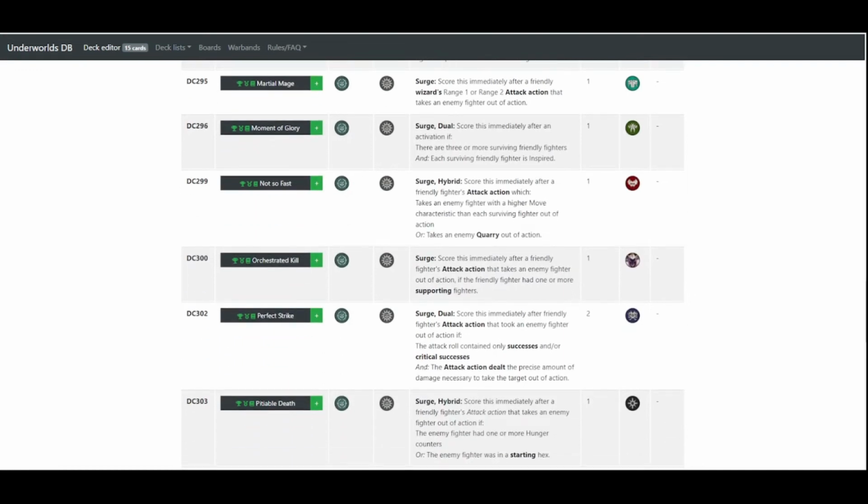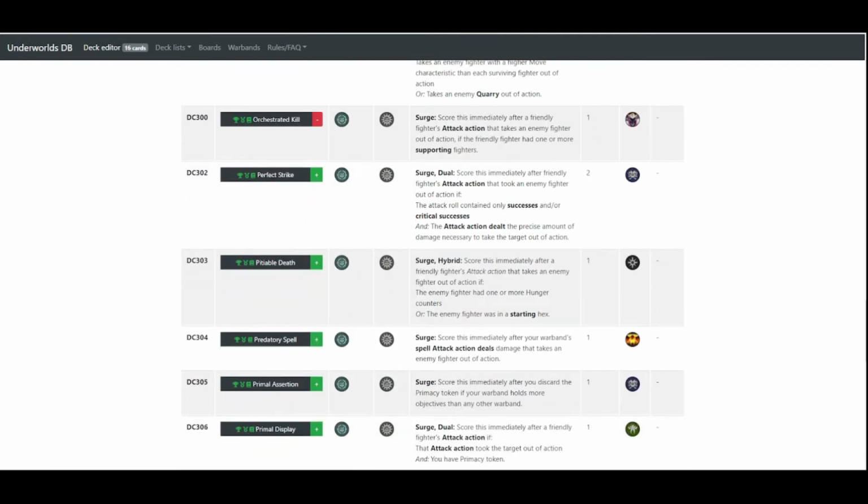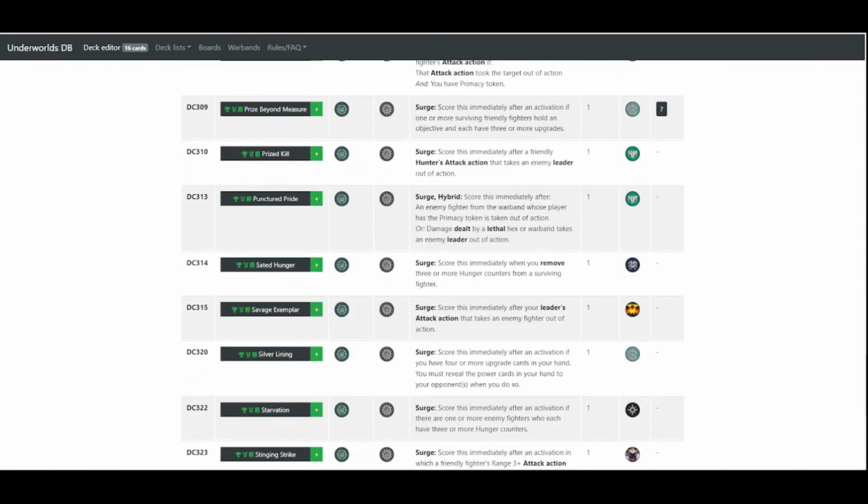So Moment of Glory might be tempting to take, because you inspire at the same time with 3 surviving friendly fighters or more. But if you pick this, and if you get this in the first or third round, you're kind of screwed. Sure, you can play Deploy to force your opponent to discard or inspire you, but yeah, I don't think it's great anyway. Orchestrate to Kill, I think that's pretty decent. This is one of the attack action, taking out of action cards I would take, because getting supports here is really easy and you will kill stuff for sure.